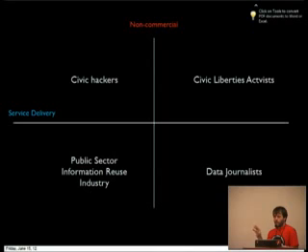So this graphic shows how open data is now. We have some people who are civic hackers and civic activists, which is non-commercial. And we have people who make things with data journalism. For example, the Guardian has all its newspaper in open data format today.